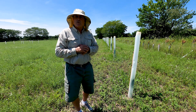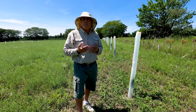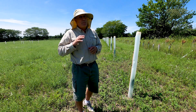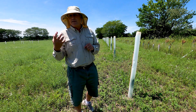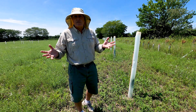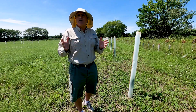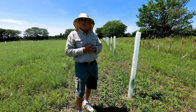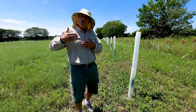We've done the same thing with a chestnut that was brought to our attention. They're saying it just keeps producing over a long period of time — not just a couple of weeks, maybe two months. It's possible that it's a double producer, meaning it has one crop and then another crop. That may or may not be a good thing. We need to do some research in that area. We've identified some trees that do that — this may be another one, or it may just be a long-term dropper.